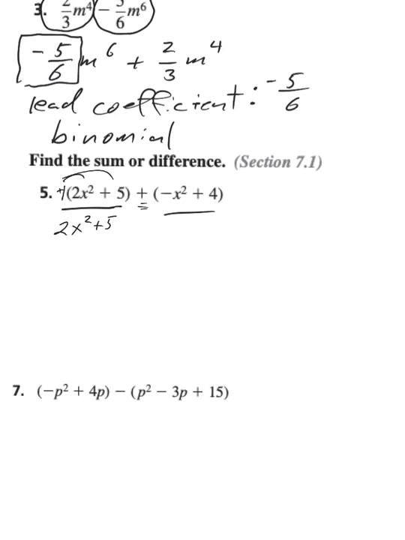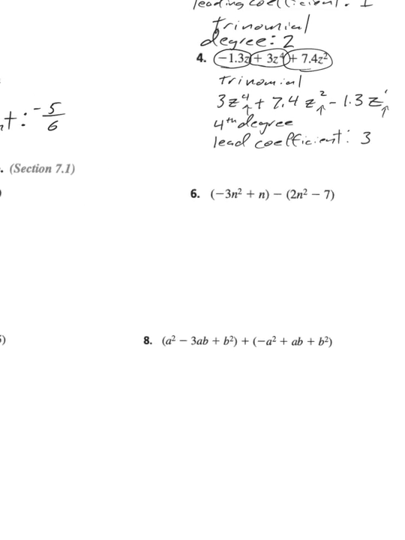Again, plus sign. Think again. You can distribute a positive 1, which basically just means minus x squared plus 4. So if there's a plus sign, we can just remove the parentheses for all practical purposes. Now we have like terms. 2x squared minus x squared is just going to be x squared. And then we have plus 5 plus 4 for a total of plus 9. Got that? Let's go to this next one.